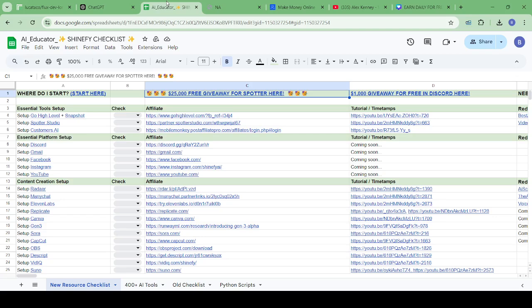Go to this checklist to be a part of this and learn. Go to this Discord right here and meet others that are learning the same way. This is not a quick money scheme. It's not going to happen overnight. This is to help you become familiar with affiliate marketing and to help you learn how to use AI tools that will also help you earn income as more people click on your links to learn how to use these different AI tools. So please, please, please join us before it gets too late.